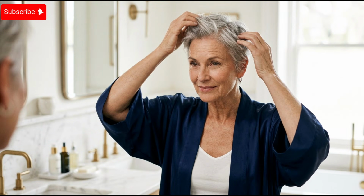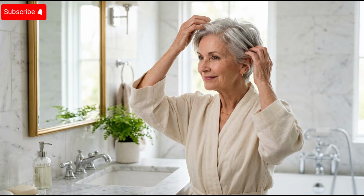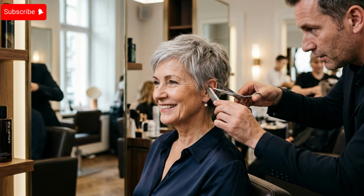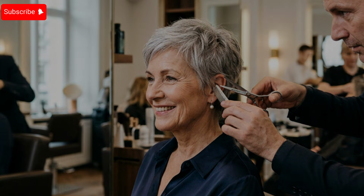Daily styling is a quick tousle with texturizing spray or a dab of pomade. Sleek and polished one day, slightly messy the next, entirely dependent on your mood rather than a strict routine. Expect to trim every 5 to 6 weeks and ask your stylist to shape it specifically to your face. This is not a cookie cutter cut, and the version that works for one woman's jawline won't automatically work for another's.